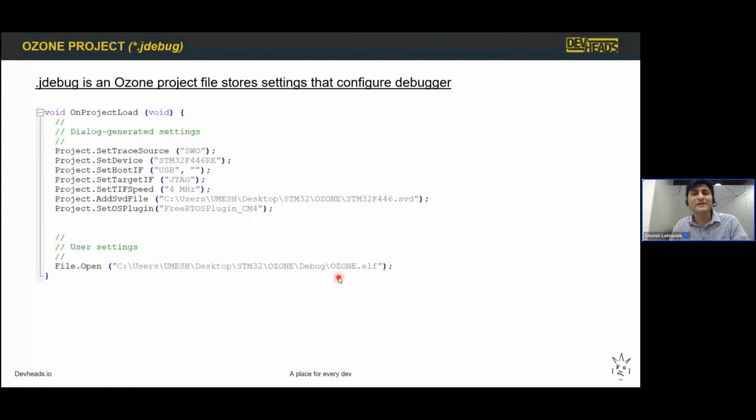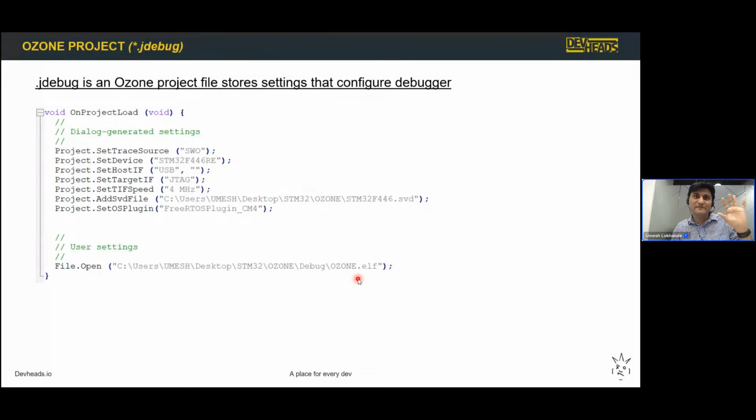That's why, you remember, in the very initial slides I mentioned Ozone doesn't care what programming language you wrote your application in and what toolchain you have used, because all Ozone needs is this ELF file. And look at this entire function. The most important part is this one, because here we connect the Ozone software with our microcontroller project, right? So whenever we run the debug session in Ozone, because of this path, Ozone knows where the build output of our project is. Okay, so that's how.